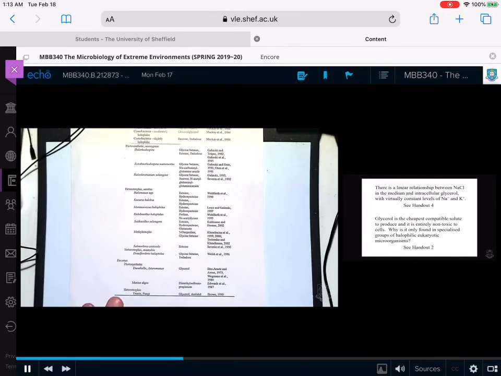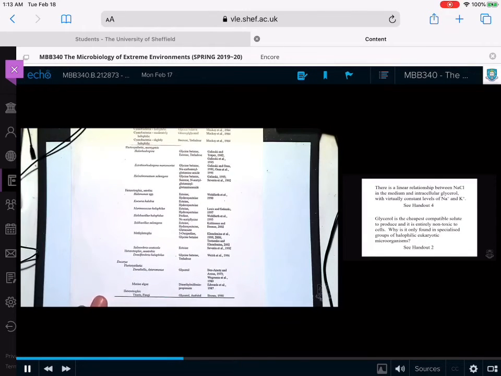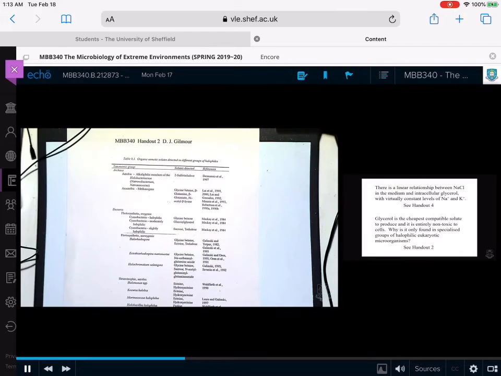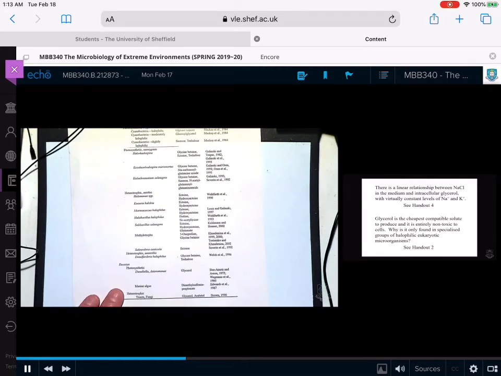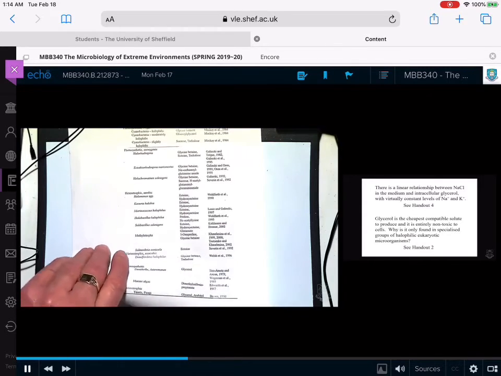Now I've actually got handout 2 here. So just to remind you, just at the bottom bit here in handout 2, these are the only organisms that will use glycerol, nothing else, all the way up that big table will use glycerol. The cyanobacteria do use glucosyl glycerol, they're getting somewhere close to it, but the only ones that actually utilise glycerol are Dunaliella, a few other halophilic, halotolerant algae, and also halophilic yeasts, things such as Debaryomyces and other yeasts will use glycerol and other polyols.